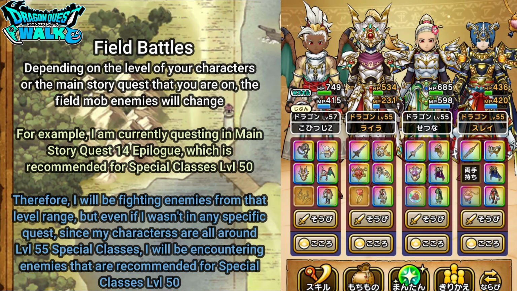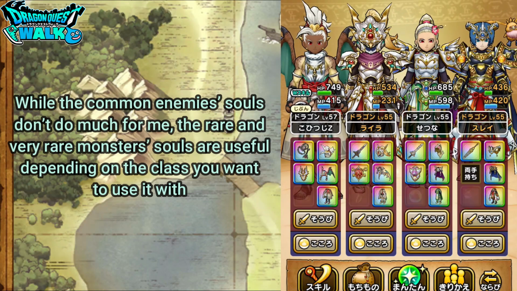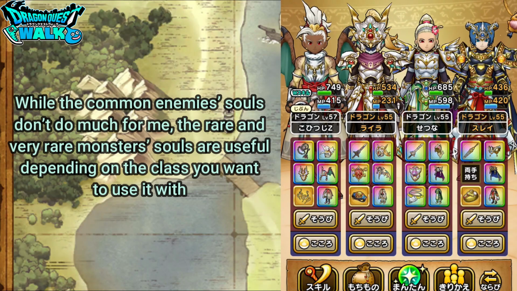Since the max is going to be 50, that's what it's actually going to be for what's coming out on the field. While the common enemy souls don't do much for me, the rare and very rare monster souls are useful depending on the class that you want to use with it. So in terms of the level 50 quests, the two biggest rare enemies here are going to be the Snow Elder and the Cyclops.